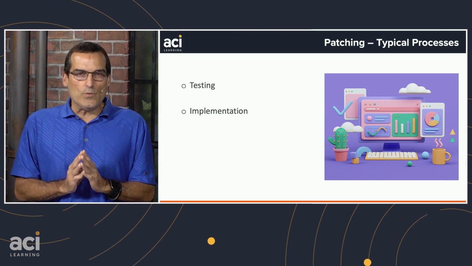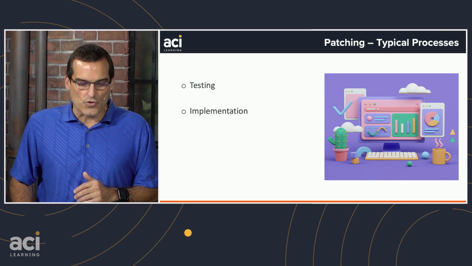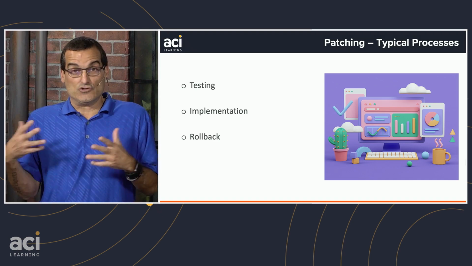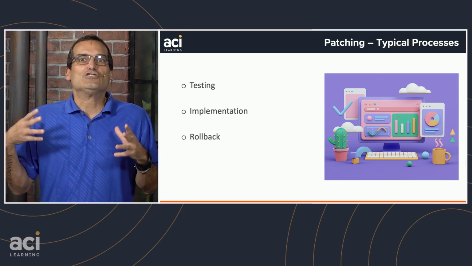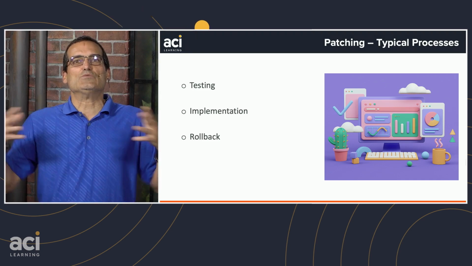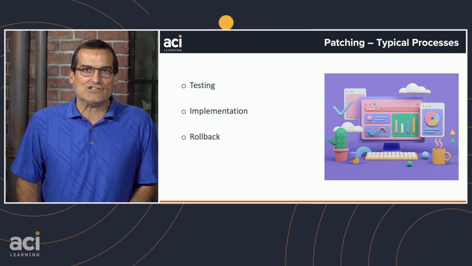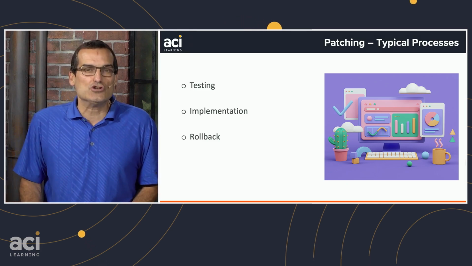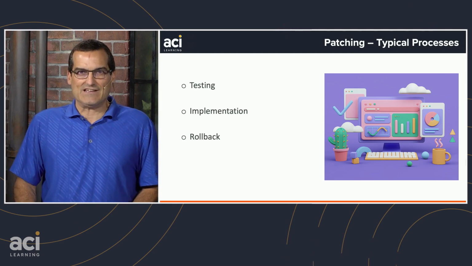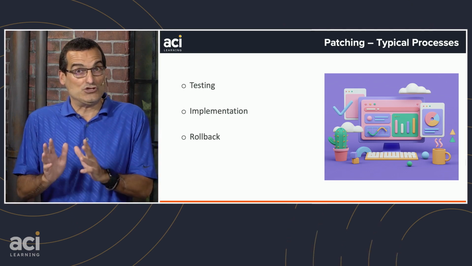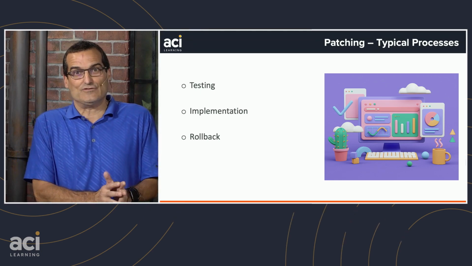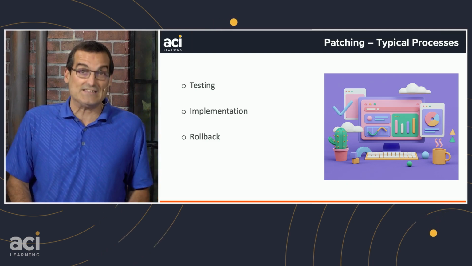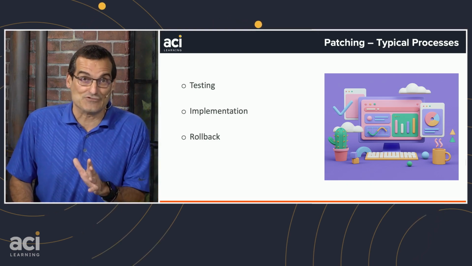And something that we want to accommodate for is rollback. Never, and I repeat, never, try and avoid this at least, don't deploy system-wide some kind of a patch without a procedure for rollback should that patch prove disastrous to the environment. Now, it shouldn't, because you've tested it on several machines, we hope, but it is important to have rollback procedures in place. And I'll tell you, test those rollback procedures.